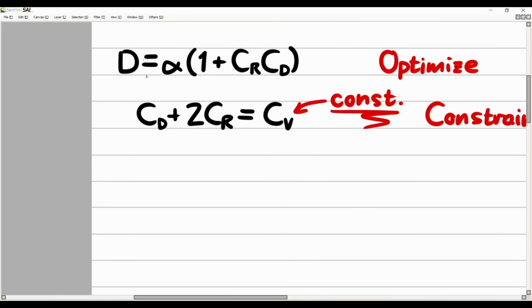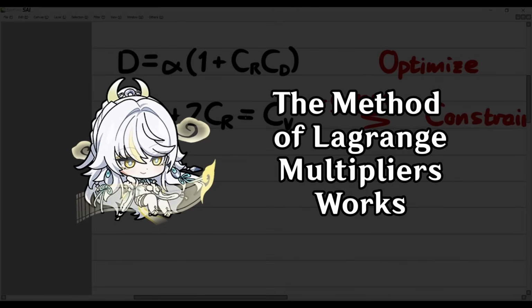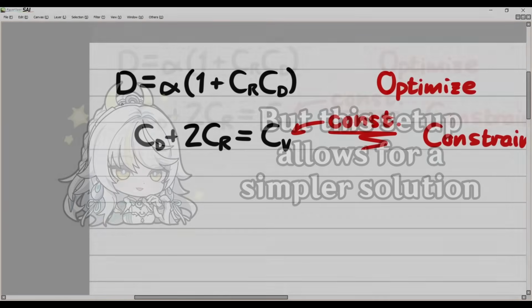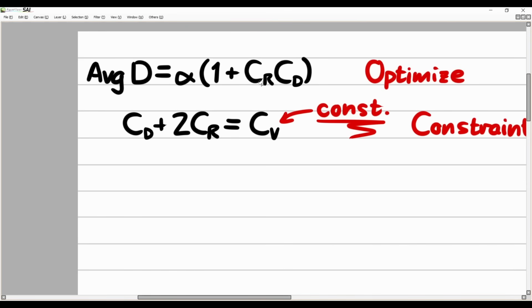The next thing we would want to do is find the optimal values for everything. So what we do is, well, we could use the method of Lagrange multipliers, but there's actually a much simpler way, and it happens to be because this is a very simple problem. This equation for the average damage, by the way, is a multivariable function. It has two possible inputs that we can tune. However, these two inputs are related by this equation. So we can essentially just substitute for one of these values for either crit rate or crit damage, and then reduce it to a single variable problem.